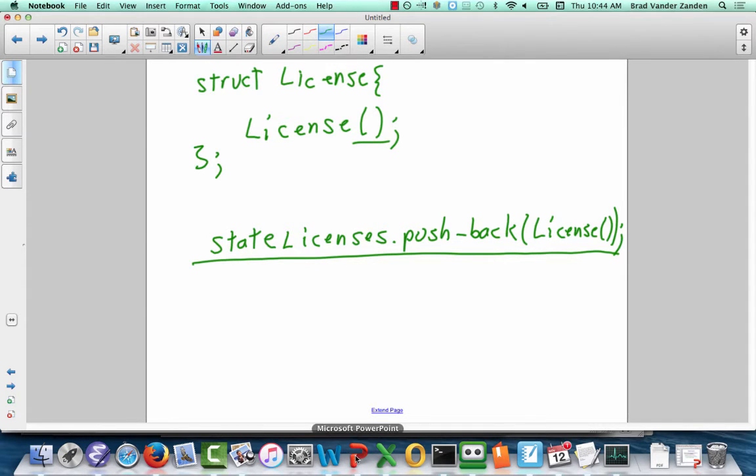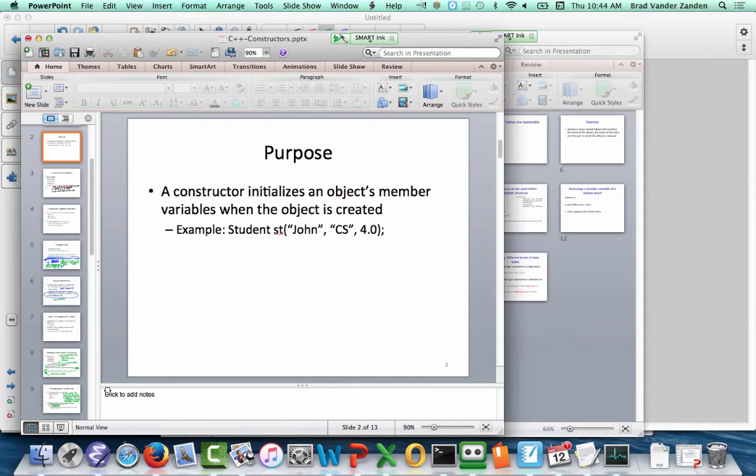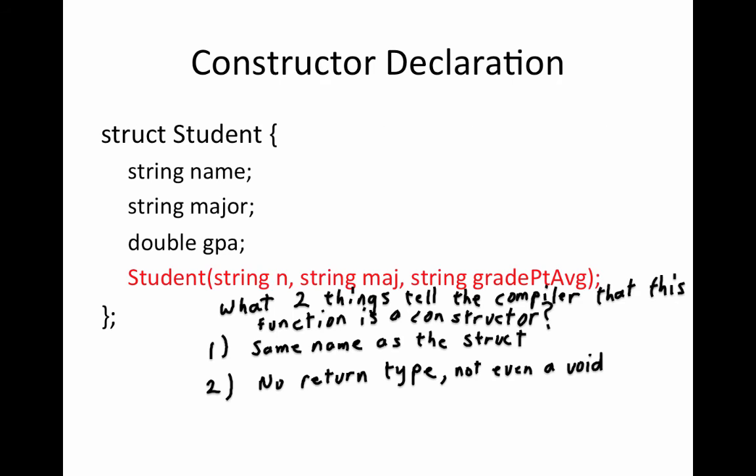Okay, so the other constructor. So you want me to go back to a student constructor? Did you want me to go back?